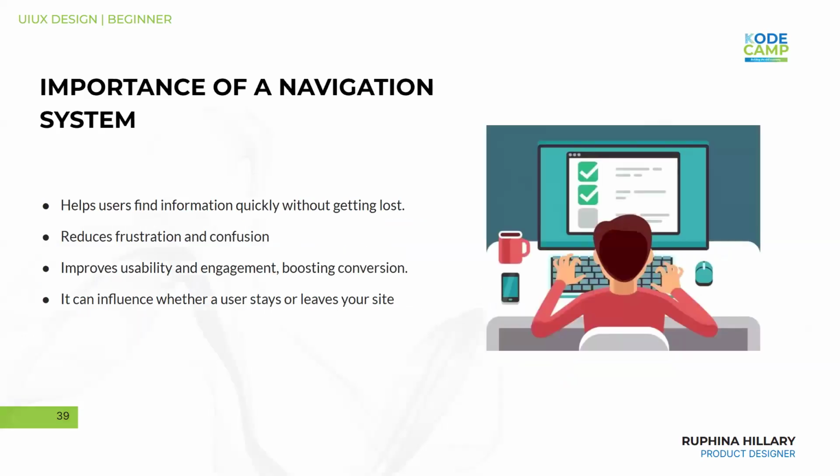So the importance, firstly, it helps users find information quickly without getting lost. It reduces frustration and confusion. It improves usability and engagement, boosting conversion. So remember that this information architecture I talked about is two-sided. I said this on Monday. It has value for the business and value for the user.